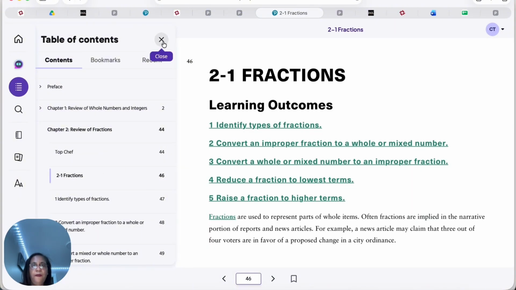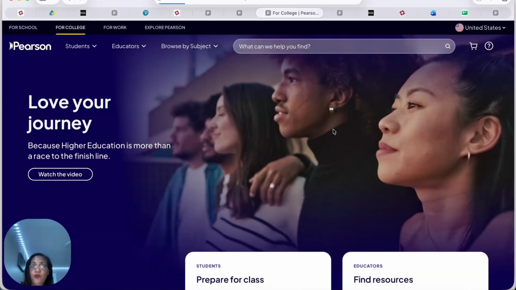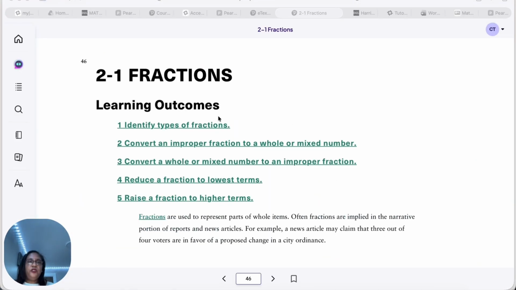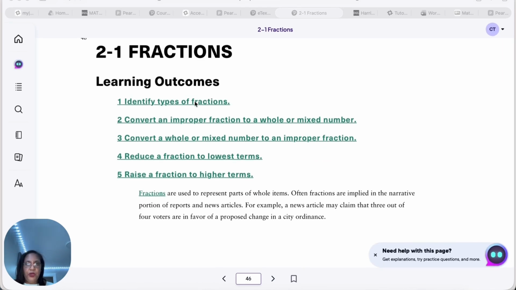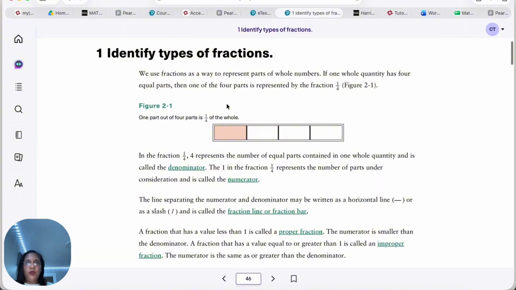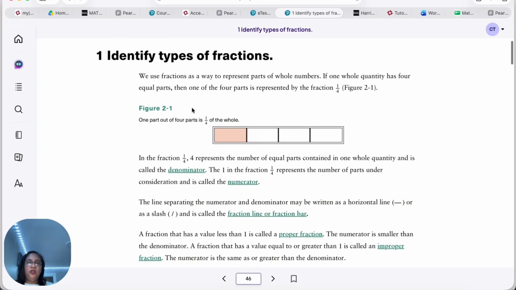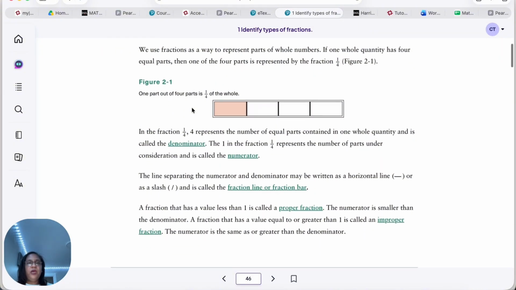And then when you click on open my textbook, you can go to fractions. Okay. When I took any math course, no matter what course it was, I read my book. Okay. So in chapter 2, right, fractions. Now I'm just going to give you a little bit of a tour around the book. You have wonderful examples. So if you don't remember what you learned about fractions before, I would definitely use the book as a review for when you're about to take a test or whatever as well.